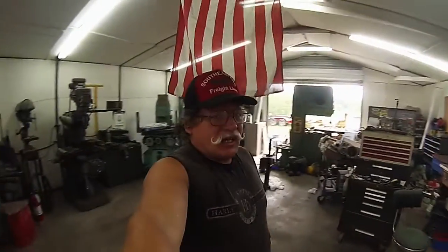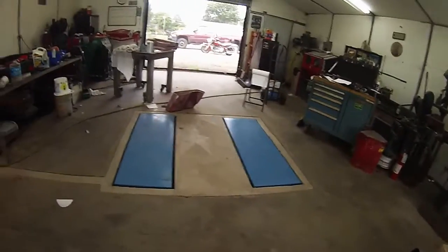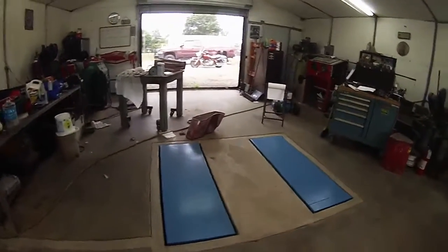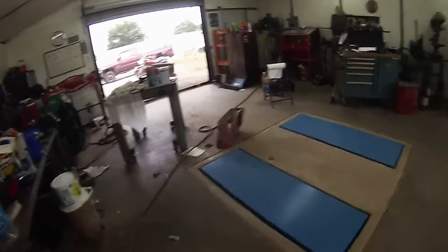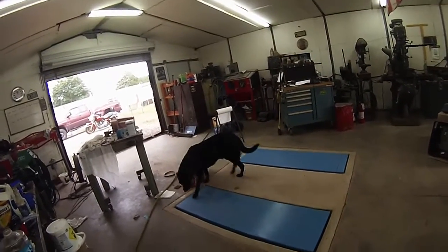Okay, obviously one of our new additions is our automotive lift. Let me turn this around here and show you. We now have a flush mount 9,000 pound automotive lift here in the shop, and wow, what a blessing. And over here is our control panel for it. I'm going to go ahead and turn it on. We'll lift it up a little bit. So we turn it on, and Willie, come here, bud, look out.